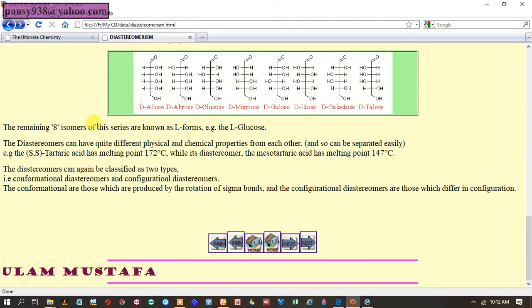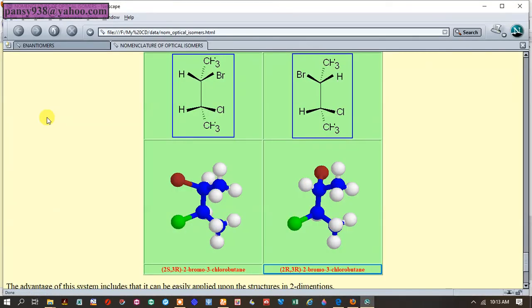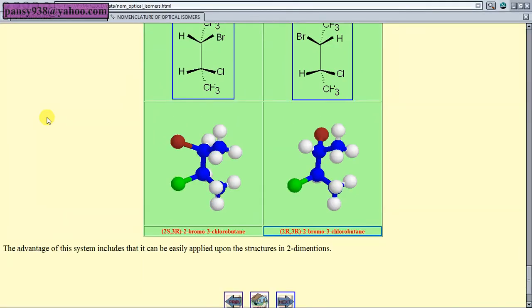Therefore, we use only the simplest system of naming, which was the previous one, the D and L system of notation, and it is related to the last asymmetric or chiral center of the compound. Although this does not represent the stereochemistry very well, it is widely used due to its simplicity. The most recent and advanced system is the R and S system of stereochemistry.